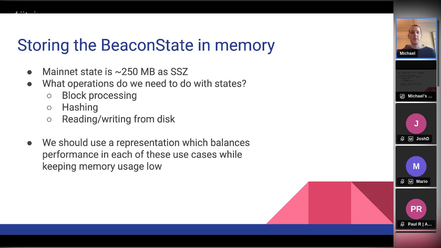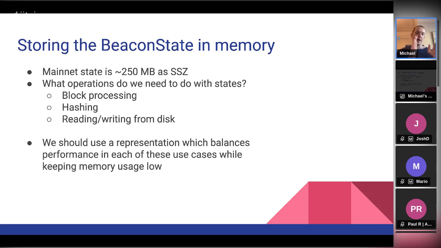Hashing the state is also something that we have to do. So Ethereum uses this system where we hash the whole state as a binary tree in the case of the consensus layer, or as a Patricia Merkle tree in the case of the execution layer. But in the consensus layer world, it's all binary Merkle trees, and we have to just compute the state root. So we get one singular hash 256 value, which represents the hash of the whole beacon state.